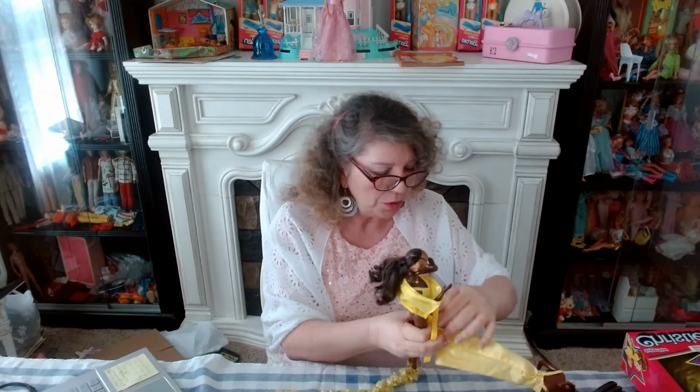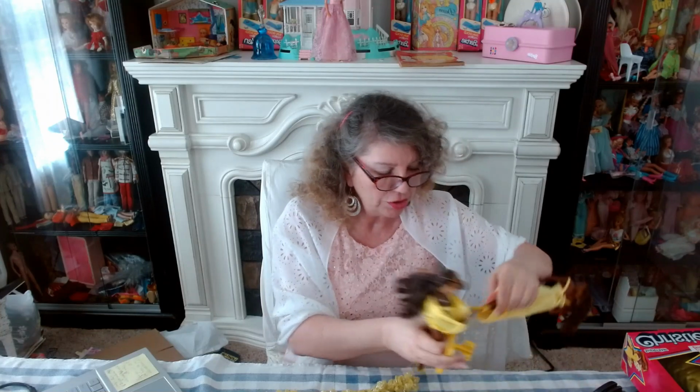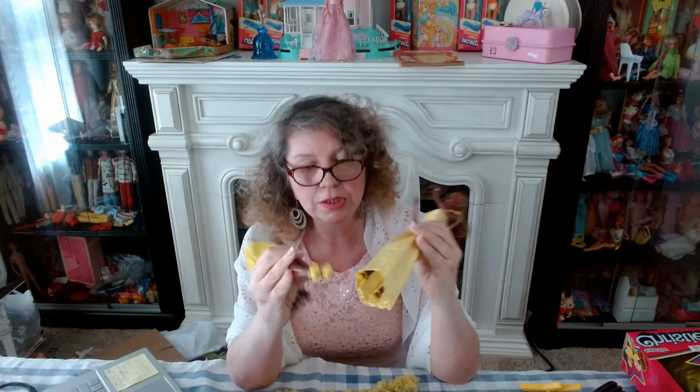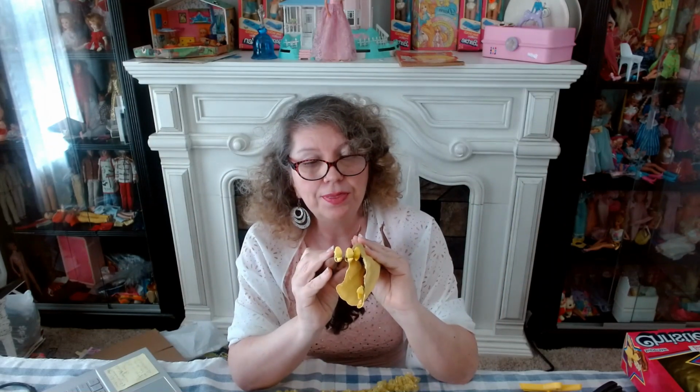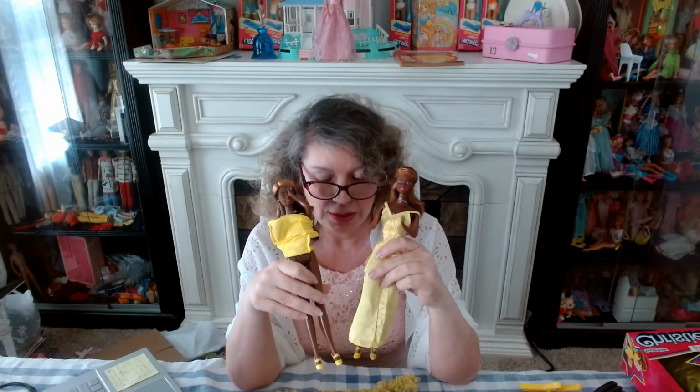And these, the Superstar shoes for staying on dolls, are my favorite shoes. I've said that over and over. I love the Superstar shoes, or any squishy shoes. I really love the squishy shoes. The Superstar ones are smaller made. I don't know if you can tell that. They are a smaller shoe. This one is a little bigger.